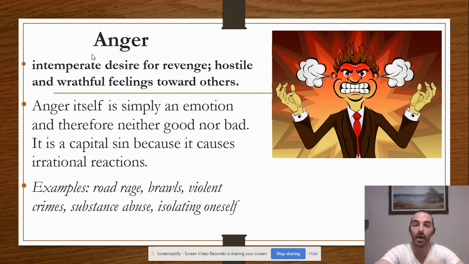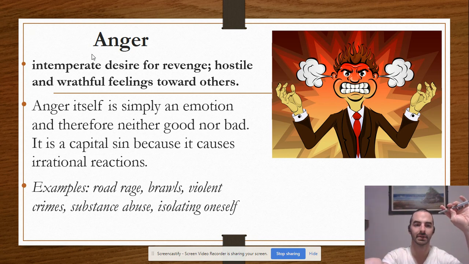And don't get me wrong, I'm an introvert. When we get angry, we need to call a time out and slow down. But we can do that sometimes in wrong ways, in hurtful ways. And we've got to be ready to talk out our problems and be ready to forgive. So that's the capital sin of anger. Learning how to control that emotion and not let it make us do hurtful or irrational things.